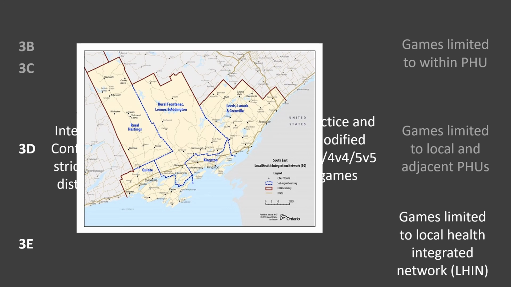It is important to remember that decisions on the timing of how we progress through Stage 3 will be made by the OHF in consultation with the provincial government, and there are no guarantees we would progress to Stage 3E or Stage 4 in the upcoming hockey season. The OHF Return to Hockey framework document suggests that we will remain in Stage 3 for the foreseeable future.